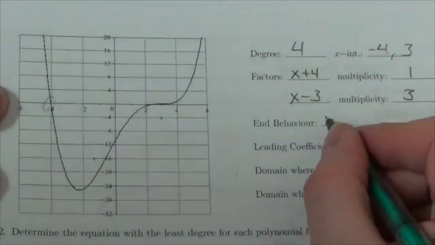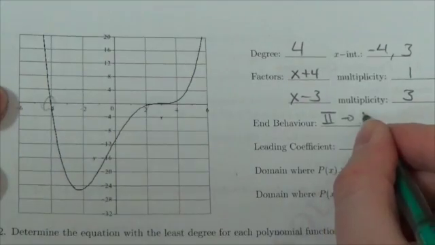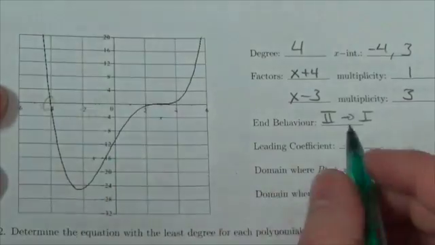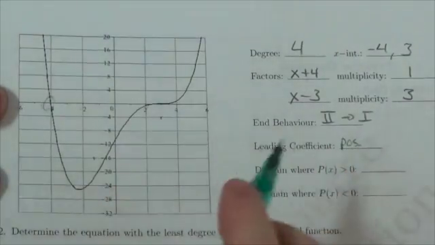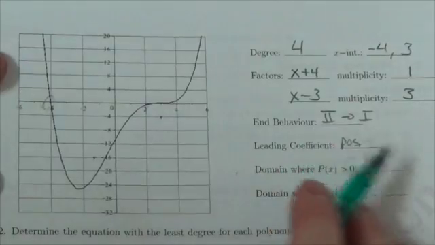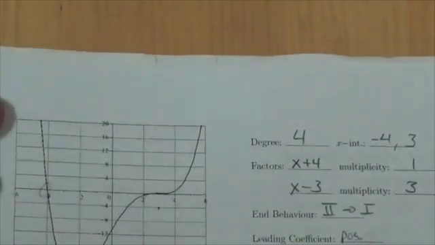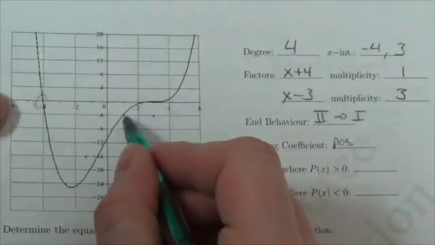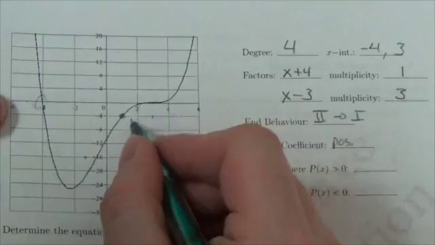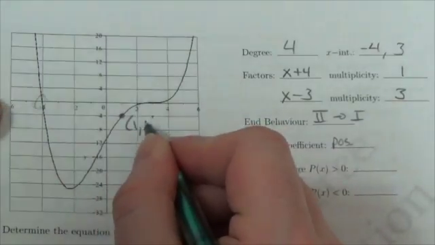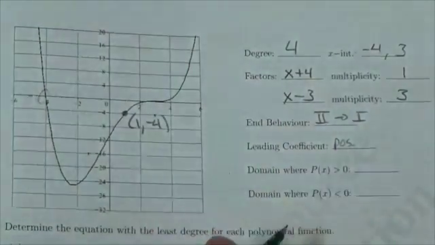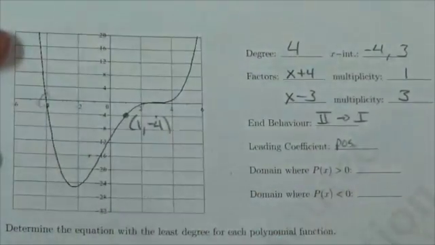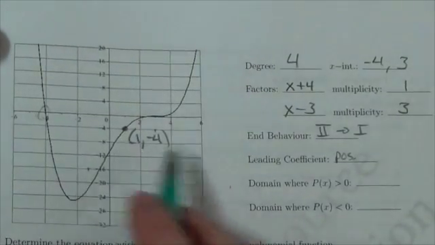Its end behavior here, this is starting in quadrant 2, and this is ending in quadrant 1. And now the leading coefficient, now because it opens up, I know that this is going to be positive. But I can actually do a little bit better than that. Okay, I'm going to just move up to the top here. And on the diploma, this would be a lot clearer here. But the intention was that it was clear that this graph was going through the point (1, -4). Now, again, I know that that's not hugely obvious based on this graph. It didn't come through really clear here. But that's the point that it's supposed to be going through.